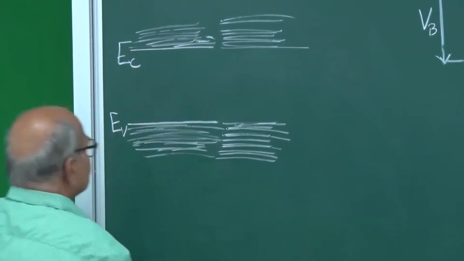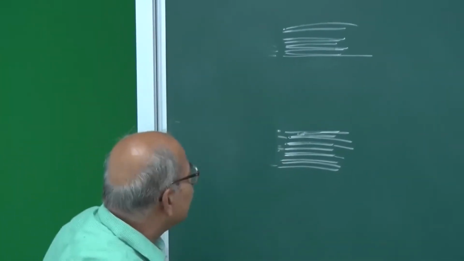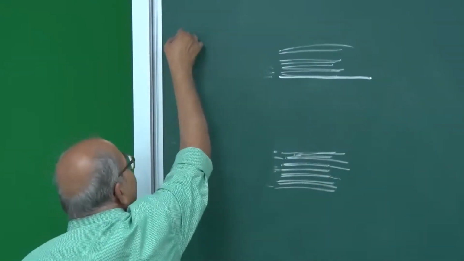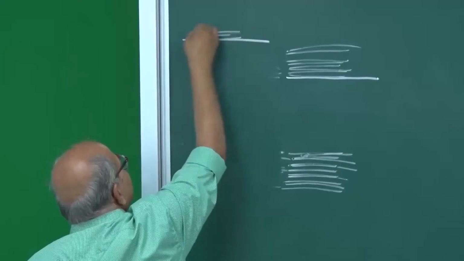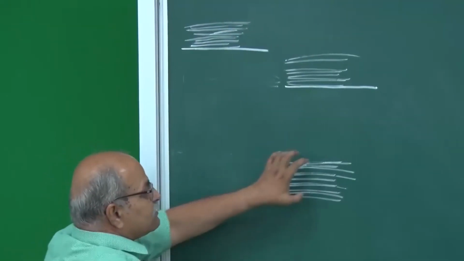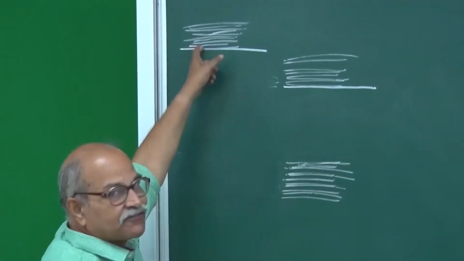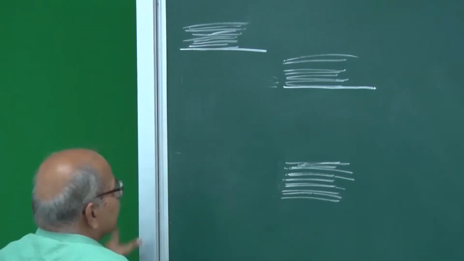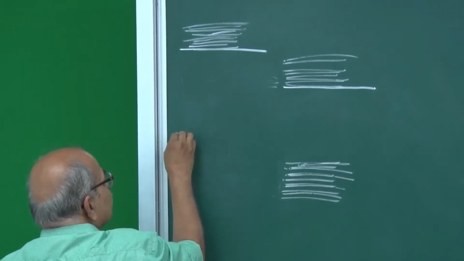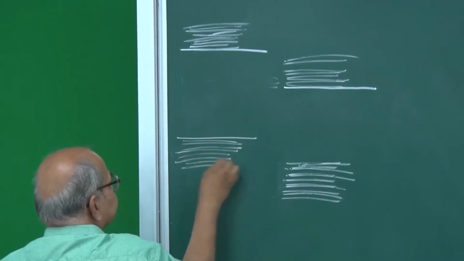So my diagram should be rewritten, and this edge will now go somewhere here, and then you have all those energy levels. Okay. I'm just drawing relative to that n side. It's not that it stays here and only this shifts and so on. I'm only looking at the difference. Similarly, this edge of the valence band also shifts up by the same amount, and therefore it's like this.